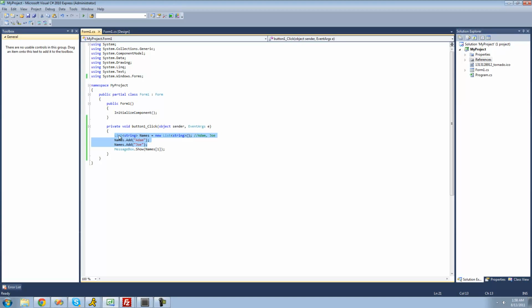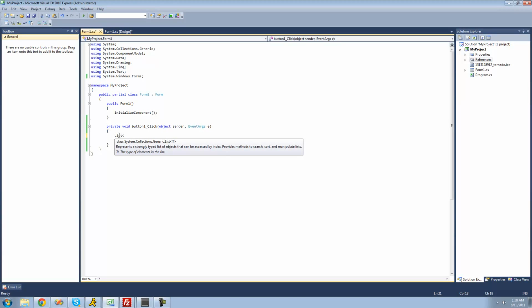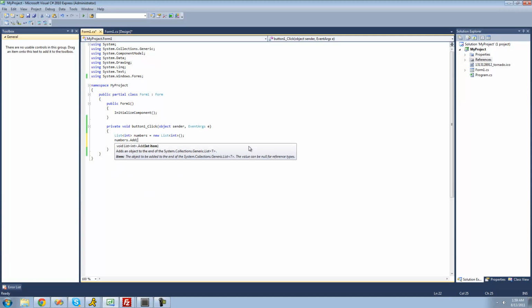And you can create a list of any type you want. For example, if we just wanted to create a list of I guess integers, we could just put int inside of there, and then we could call our list something. I'm just going to call it numbers, and set it equal to a new list of integers. So now this works just like before with the names. So if I wanted to add another number or another integer to my list of ints, I would just do numbers for my list right there, do dot add, and then inside of here I just have to put the int, or the integer that I want to add to my list. So if I just want to add the number 5, I'll just put 5 in there.